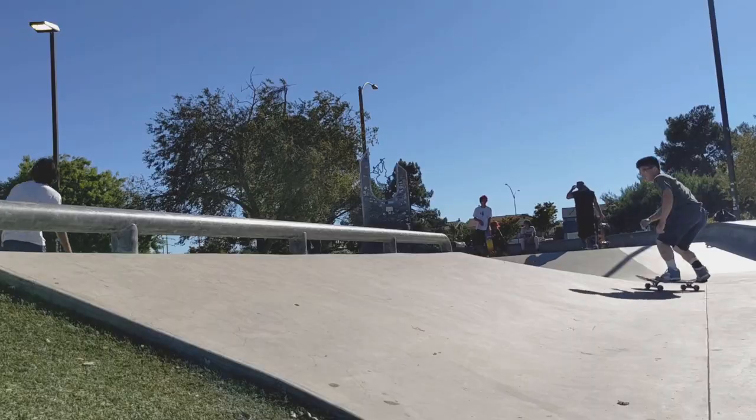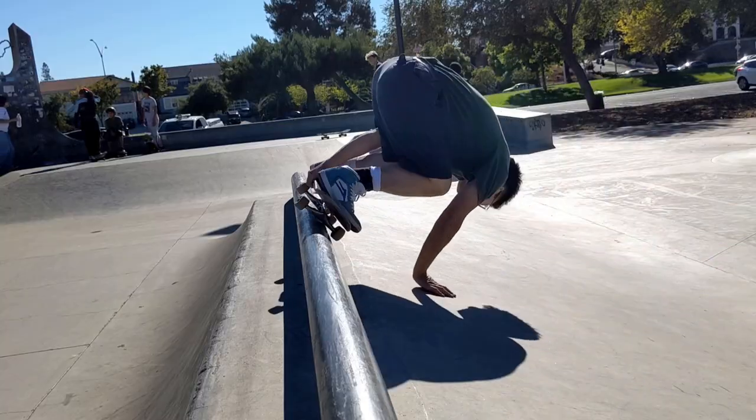Honestly, my biggest concern about these pads was whether they would crack, pressure crack, or splint. And from what I can say from doing slappies and a couple stair sets, these have held up pretty well — I haven't noticed any notable damage. Maybe the bolt holes got a tiny bit bigger from the nature of skateboarding, since you're abusing your truck a lot and that force has to go somewhere. But it's nothing that will make the pad unusable.